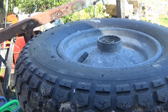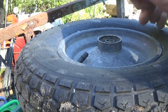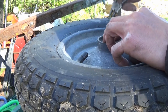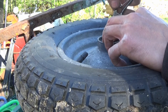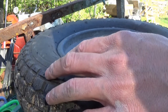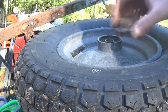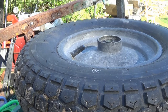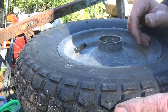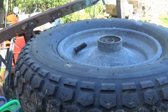Well, I got this machine, it didn't have any brakes at all. Well, they were there, but they didn't work. Everything was rusted solid. So the first thing I did, I live on a big slope here, halfway up a hill. The first thing I did was get the brakes working. And it turned out you don't really need brakes because you get a massive amount. I'll leave that off because I'm going to have to take the wheel off again. You get a massive amount of engine braking from the motor, so yeah, it's nice to have brakes. It's nice to have a parking brake because you can park it on a slope.